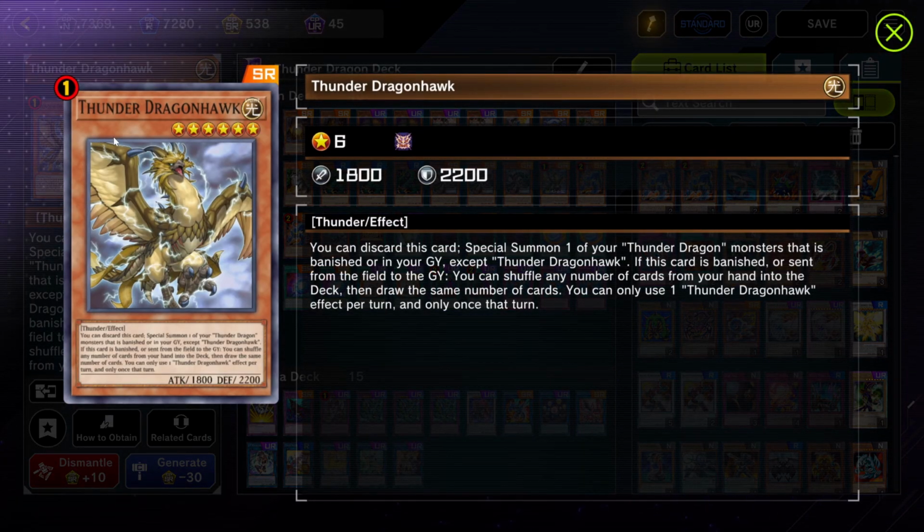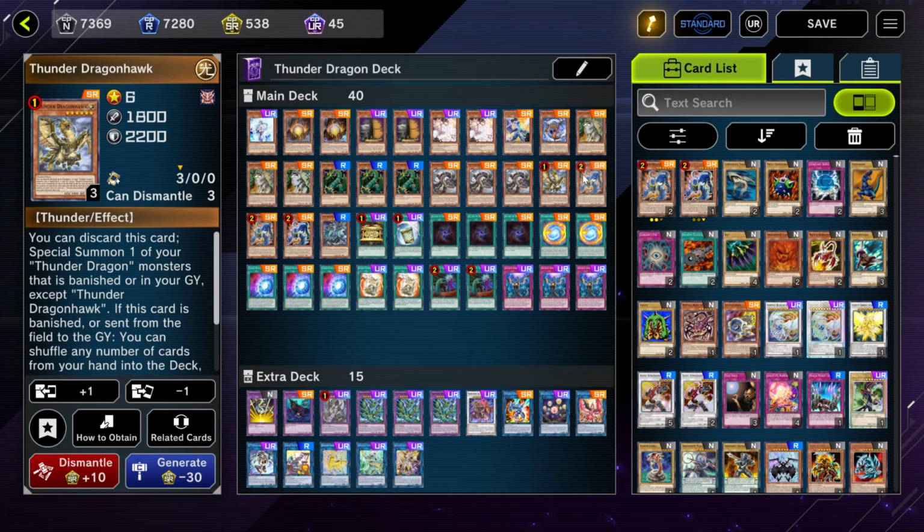We are still limited to 1 Thunder Dragon Hawk. Thunder Dragon Hawk is still good. We like having it at 1 copy. It's fine. If we get more, I'll experiment with more. But right now, since we're at 1, we definitely need to run the 1.